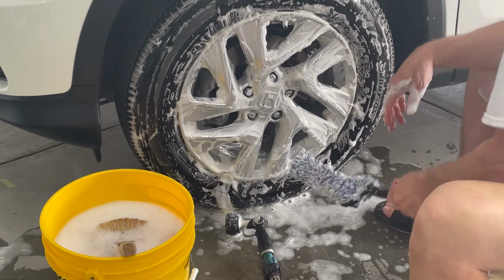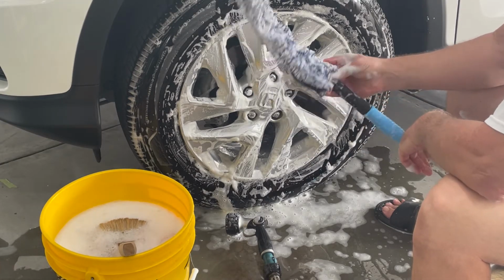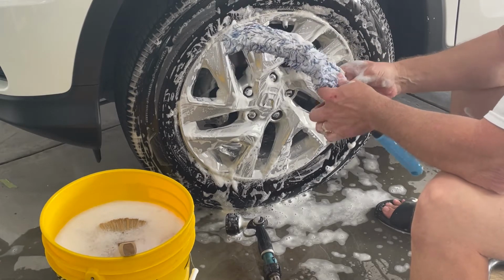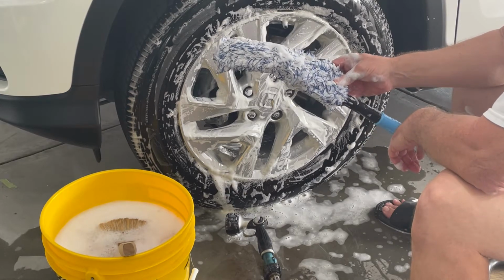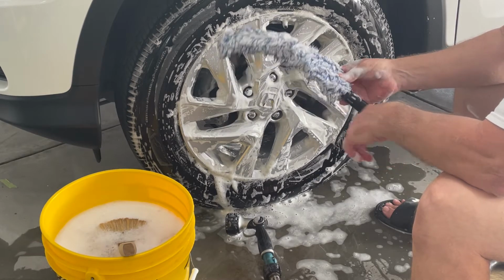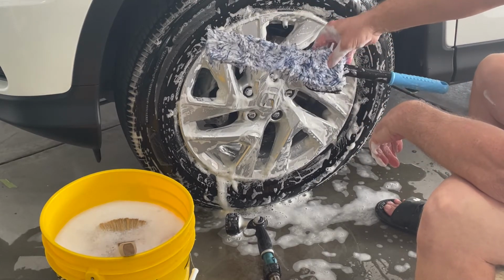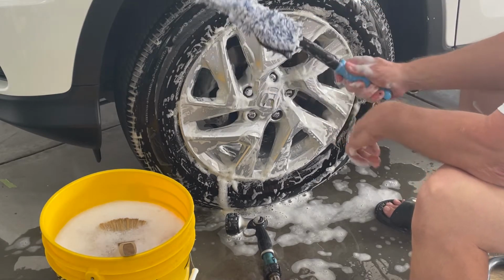It gets on the barrel really nice, gets all the way back in there nice and deep. The real test will be whenever I do my Mustang. That's why I was really interested in picking up this brush, and Ian was nice enough to let me try one out. But it has 11.5-inch wheels on it, so all the other wheel brushes I've got, none of them would fit all the way to the back of the wheel. So this one's, I believe, 12 inches. I haven't measured it, but looking forward to trying that out on the Mustang. Be a problem solver if it reaches all the way to the back. It sure looks like it will.